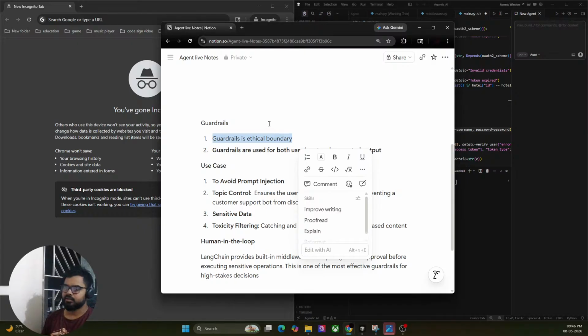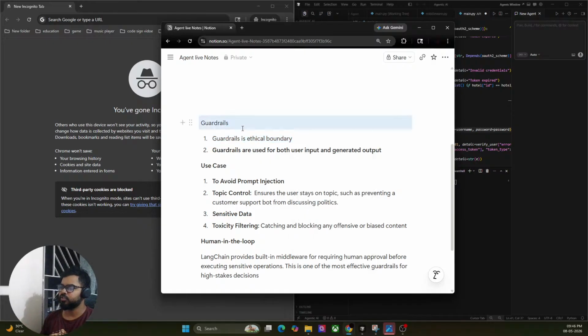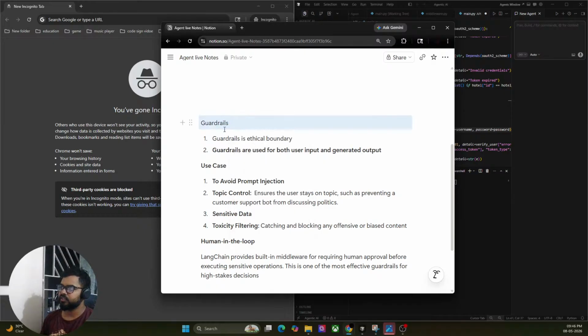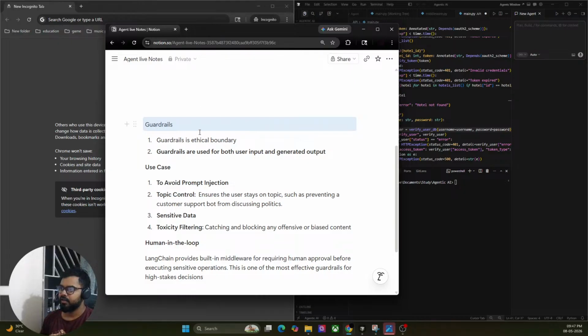What it means is, when any user is chatting with our chatbot and is trying to use some language which is not appropriate, he might be abusive in chats, or he's just trying to access something that is not appropriate to provide to that user, then those types of queries will need to be intercepted, and we need to check how those queries will need to be handled. What are those types of queries?